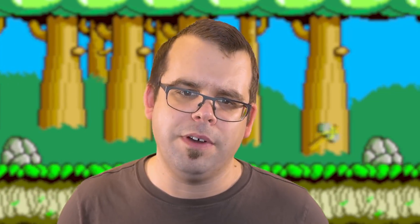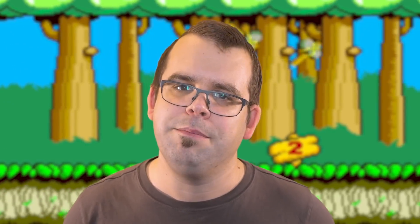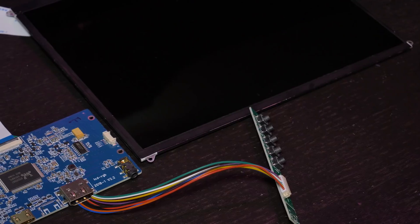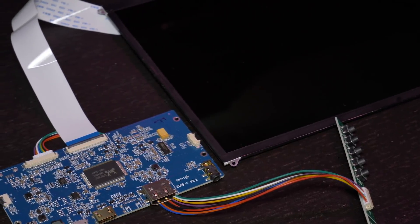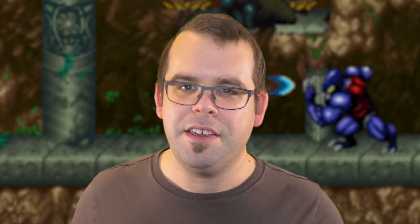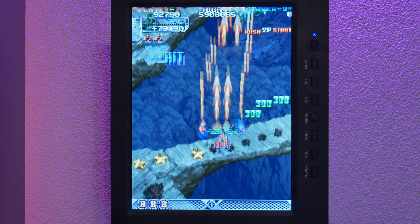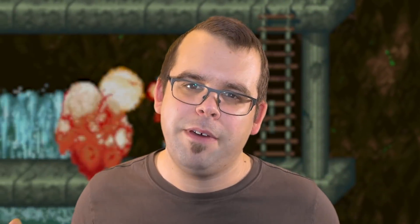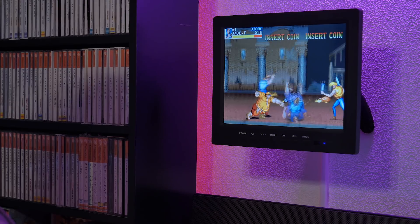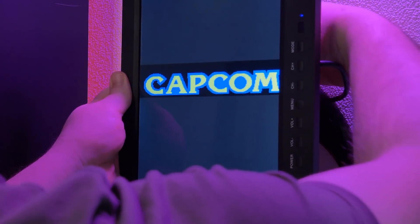The first part of the puzzle is of course finding a screen. In my case, I settled for a small generic 9.7 inch LCD — you can find these on eBay and Amazon for dirt cheap. I opted to stick with a 4x3 display to avoid black bars on the left and right; it just works better for a project like this. It's also possible to pick up one of these screens that is basically an LCD designed for an iPad — one of the retina displays — with a resolution of 2048 by 1536. MiSTer actually has a specific mode just for that screen. When it comes to screen selection, you'll probably want to stick with an IPS LCD for quality viewing angles and reasonable pixel response. I went with this one due to its basic lightweight stand, which allows you to rotate the screen side to side if you desire.